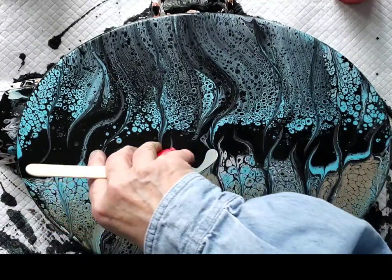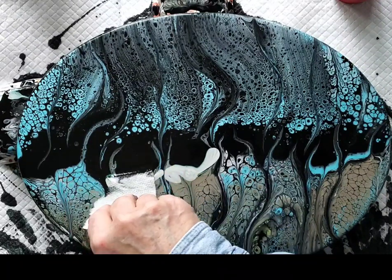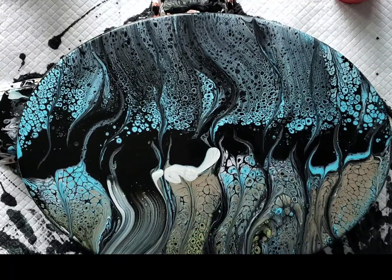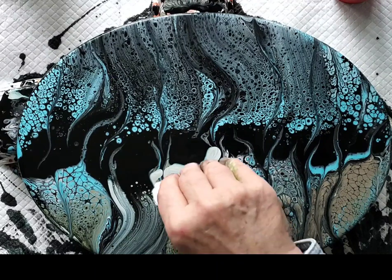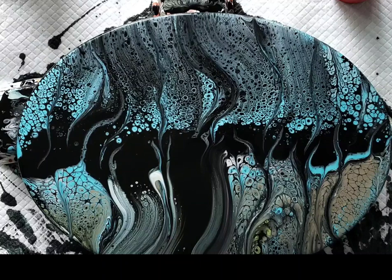I've added a little bit of black, and I'm adding some of the Golden's interference green. And I'm going to do what I call, I guess, a micro swipe. I just want to adjust these two little swipe areas. And you'll see that when I bring the paper towel down, I get lots more definition, lots more contrast, and actually it turned out to be a good move. And so I think I do it again on the other area that has that pretty soft bronze.